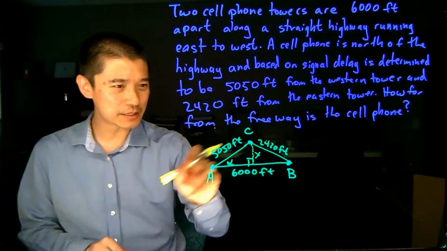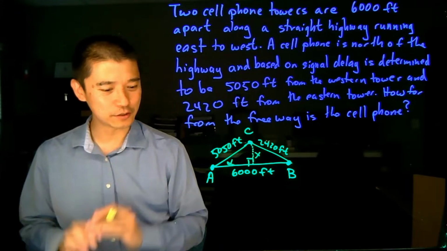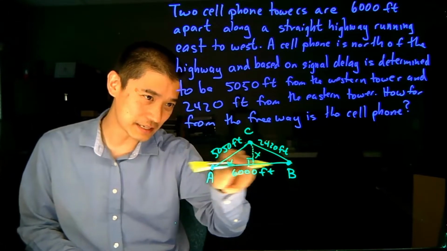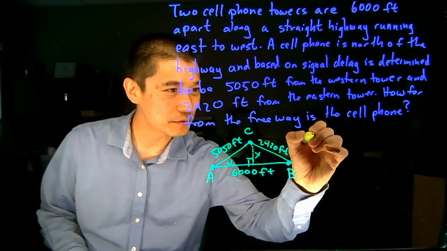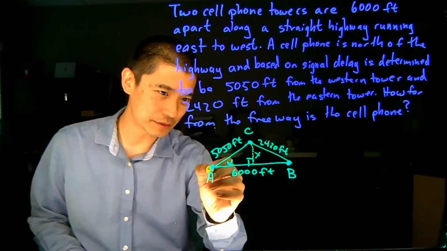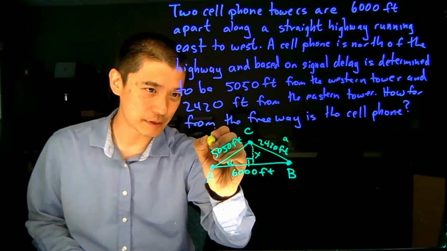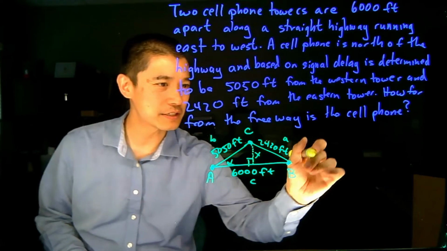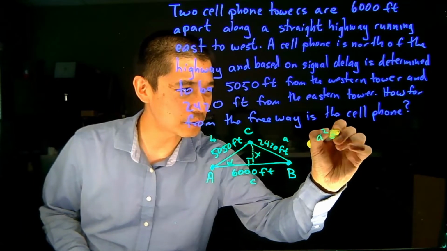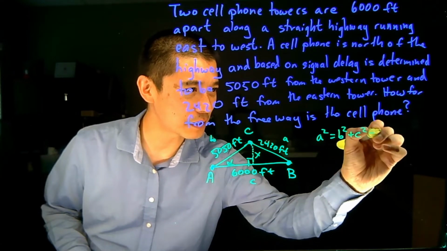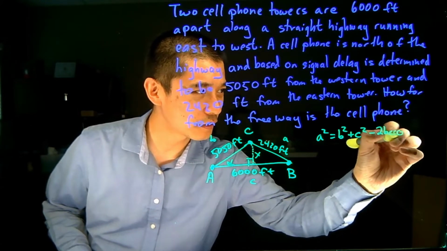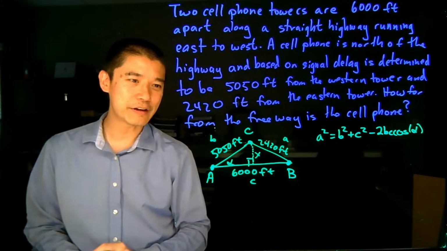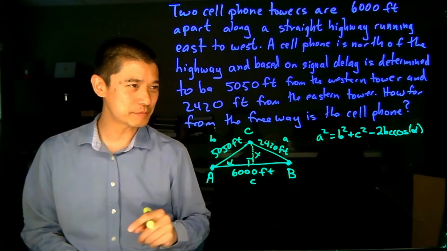So let's first of all look at this alpha. Well, this alpha we can obtain by using the law of cosines. So if we have these two sides, and then this angle, and then that's a known side. So here's my A, that's my B, and that's my C. All right, so the angle that we're interested in, alpha, is between B and C. So A squared is equal to B squared plus C squared minus 2BC cosine of alpha. This alpha value is the value we don't know, so everything else is just a matter of plugging it in.